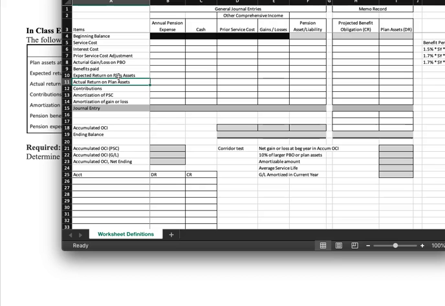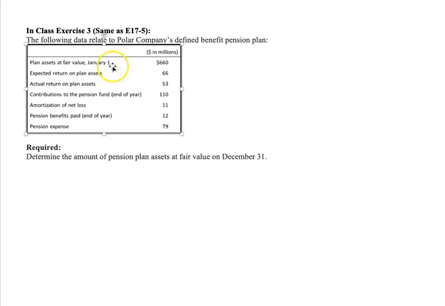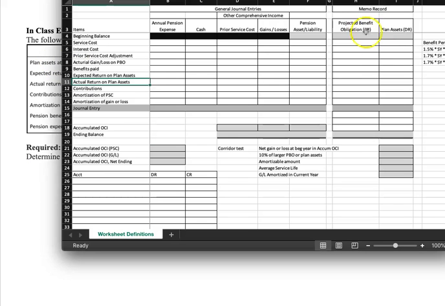All right, so let's look at these 4 components and see if we can come up with our plan assets. First and foremost, we're going to start with our beginning because it wants to know our fair value at December 31st. So we'll start with our beginning plan assets. We had $660 million. That's where we started. Now notice plan assets, that's positive because it's a debit here. PBO, a positive, is a credit. So these 2 columns I actually treat that way. Okay, so 660, that's an increased number, that's a debit balance for us.